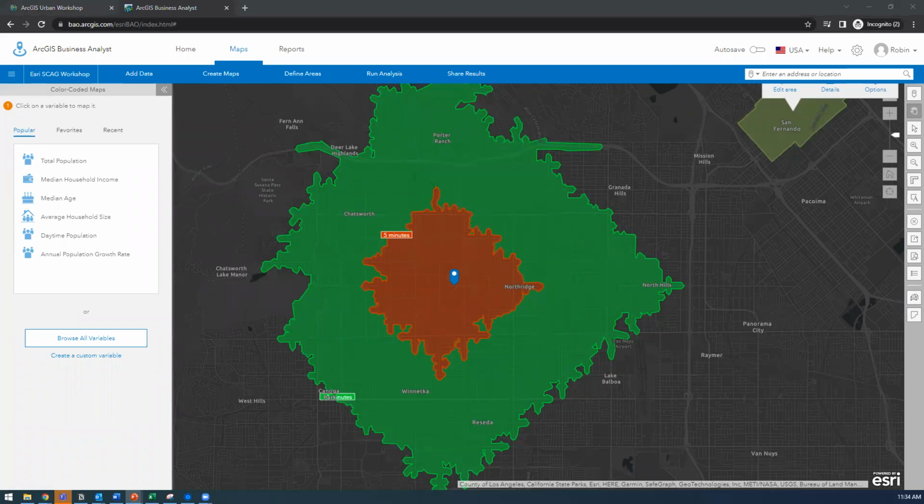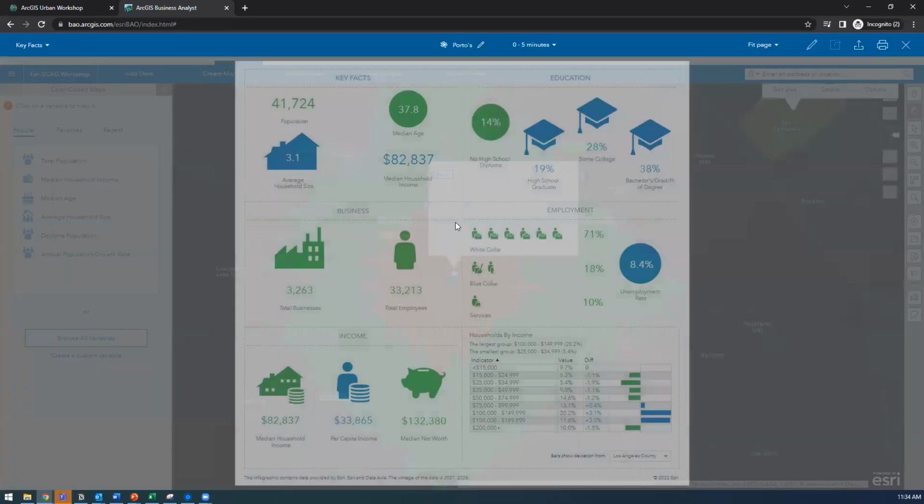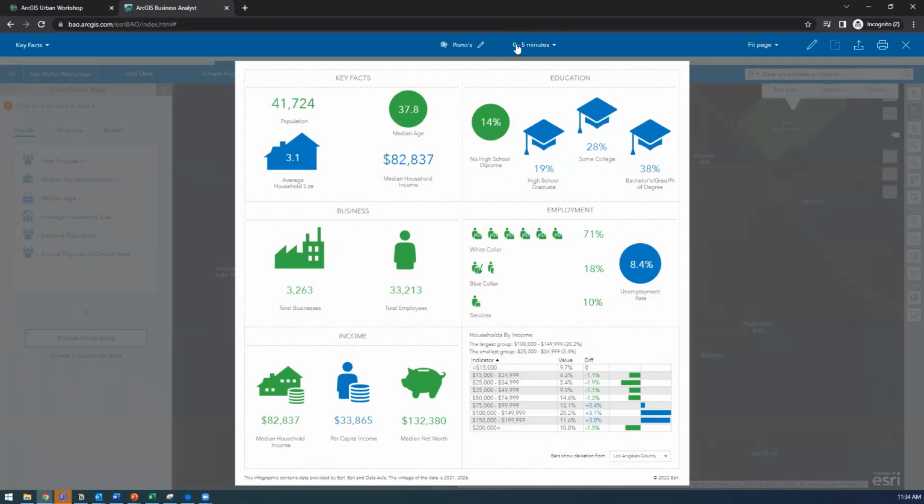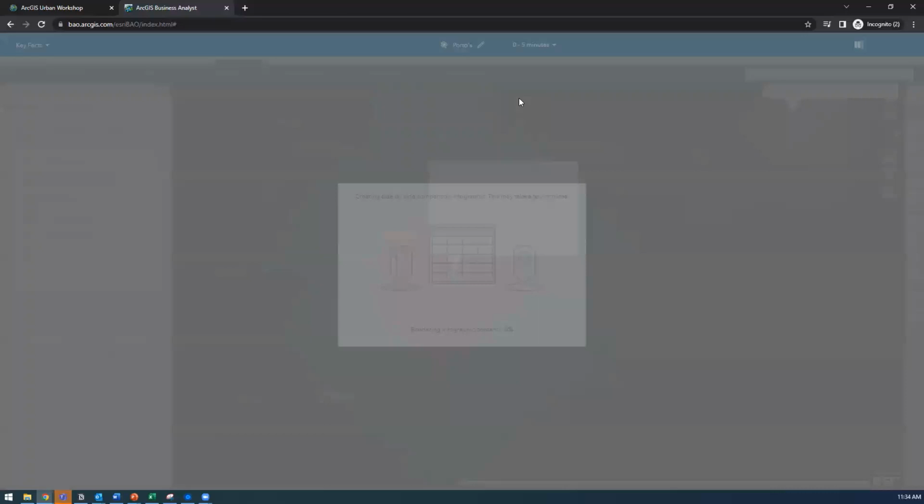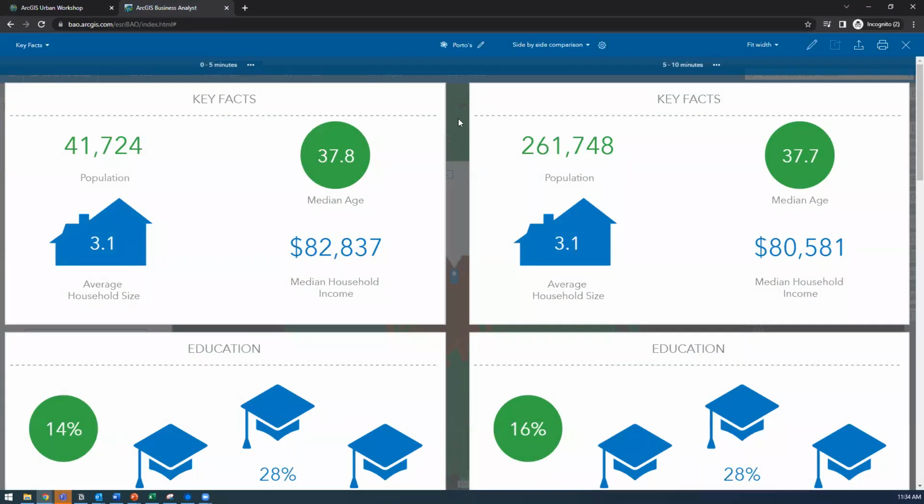How did you get the side-by-side comparison? Oh yeah. All right. So click the pin, click infographics. So at the top, it will show me how I can toggle between the infographics for the different boundaries. So there's 0 to 5 drive time, and then there's 5 to 10-minute drive time. And then I can click the button for side-by-side comparison. So you click the drop down of your boundary, and then you can turn on side-by-side comparison. Yeah, no problem.